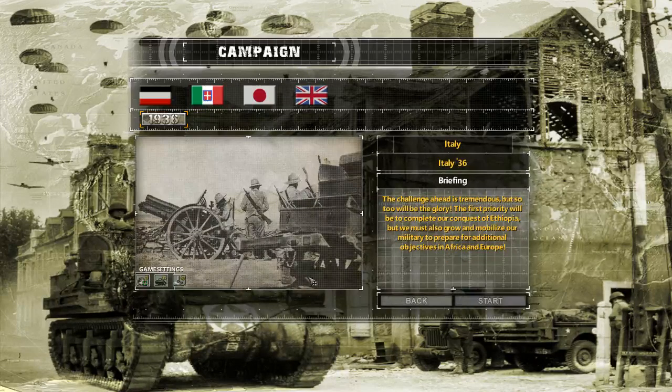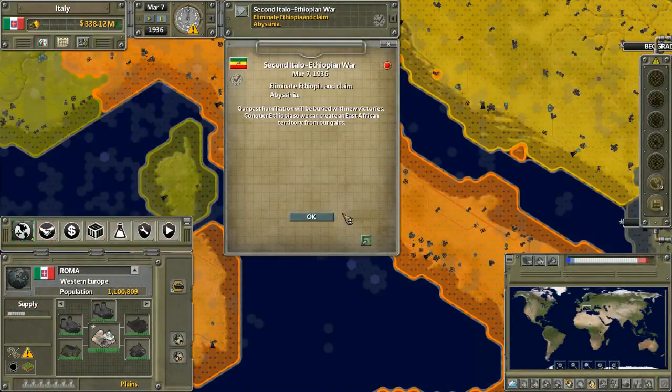Today I'm going to be playing the Italian campaign. That's a campaign that starts in 1936, puts you in the role of Italy, and the lead up to World War II. You become Benito Mussolini, and you start off with the goal of conquering Ethiopia.